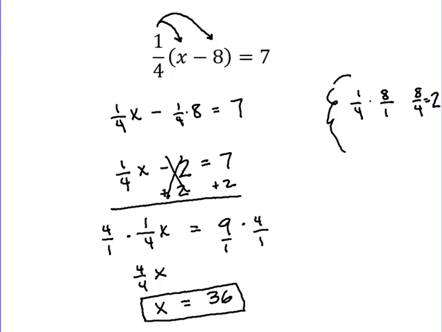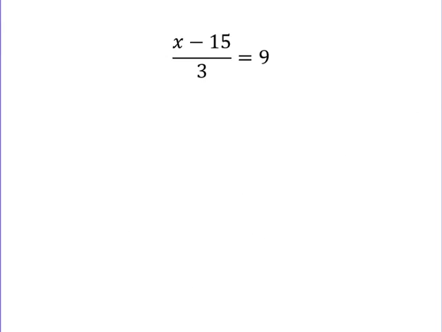Okay, let's go ahead and take a look at another kind of algebra equation where you have to solve for a variable where fractions are involved. Like this one. This problem would be a super simple problem if there were no divided by 3 in this equation. But we have the divided by 3 and we have to deal with it. We can't just ignore it. So, I'm going to show you a trick how we can get rid of this 3 super easy and turn this problem into a super easy algebra problem.